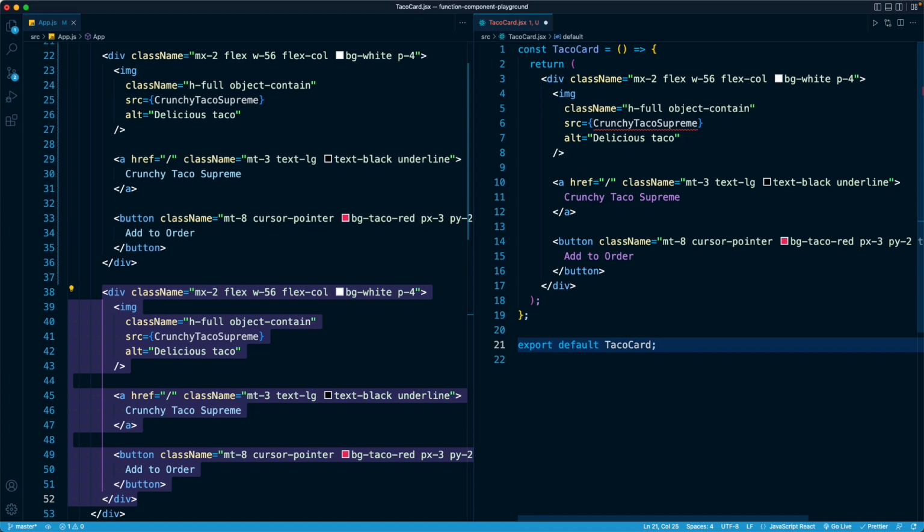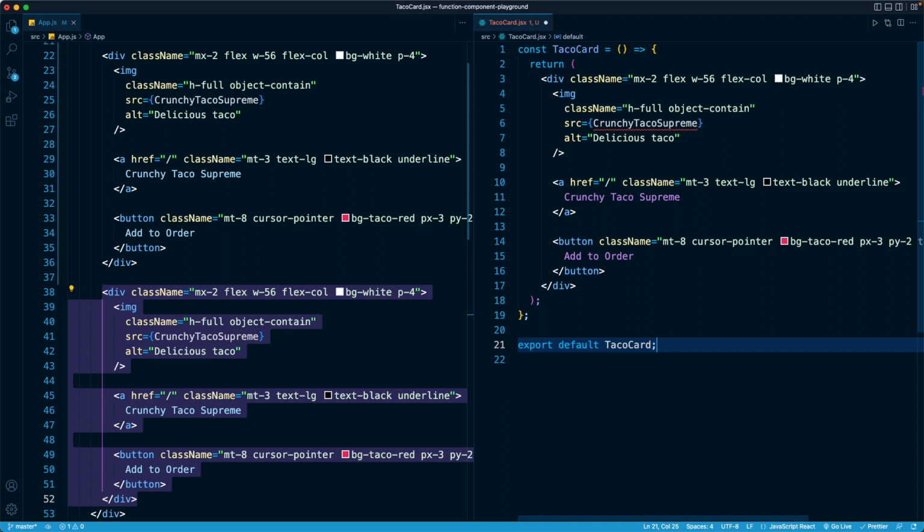For example, if your component has only 2 lines or 3 lines, they may put it within the same file as a larger component that is utilizing that smaller component. But in this case, TacoCard is distinct and kind of individual enough to me as a key building block that I do want to extract it into its own component.